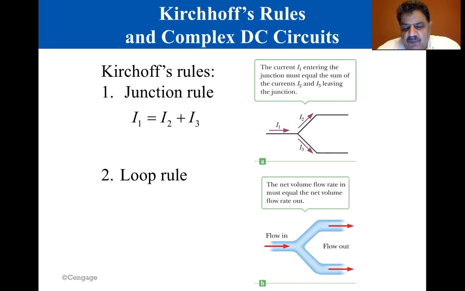The loop rule is equivalent to the principle of conservation of energy. Any charge that moves around a closed loop in a circuit, starting and ending at the same point, must gain as much energy as it loses. It gains energy as it is pumped through a source of EMF. Its energy may decrease in the form of a potential drop, minus IR, across a resistor, or as a result of flowing backward through the source of EMF from the positive to the negative terminal inside the battery. In this case, the electrical energy is converted to chemical energy as the battery is charged.